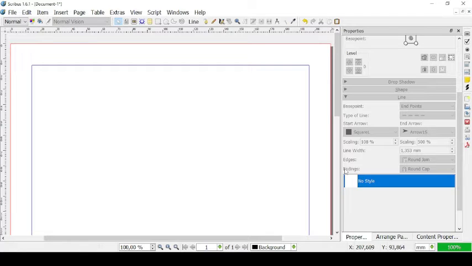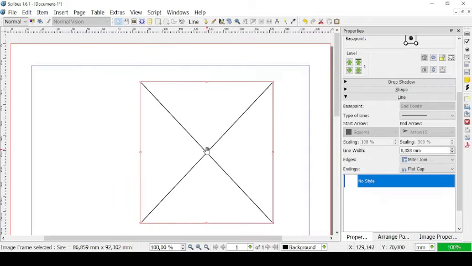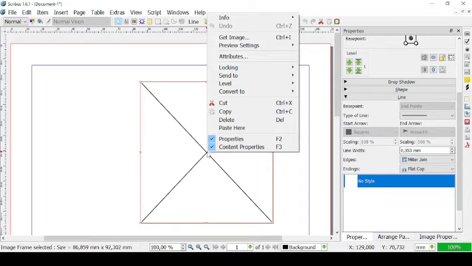In our last lesson we learned how to upload pictures and how to manage them, their width, their length, their colors, and everything related to picture frames. But in today's video we're going to talk about vectors and vector images. So first of all, let's upload a picture from our computer as we learned in our last lesson.